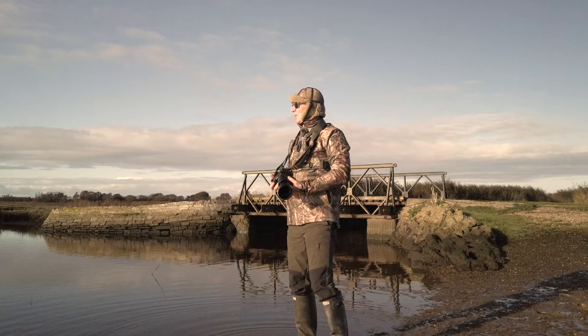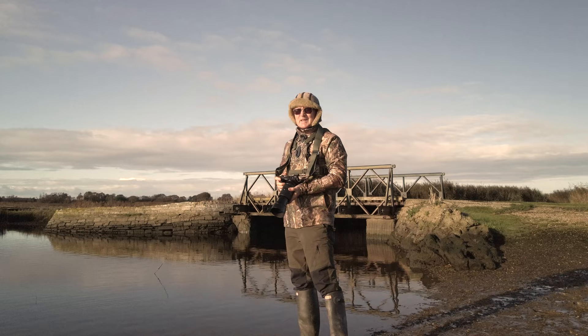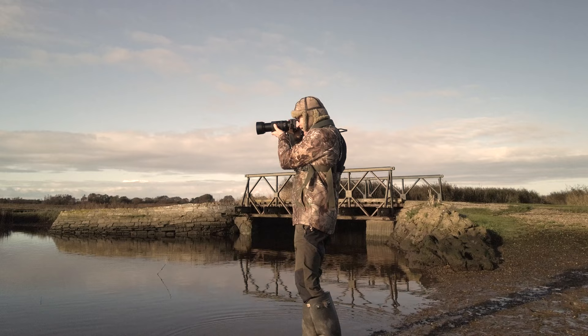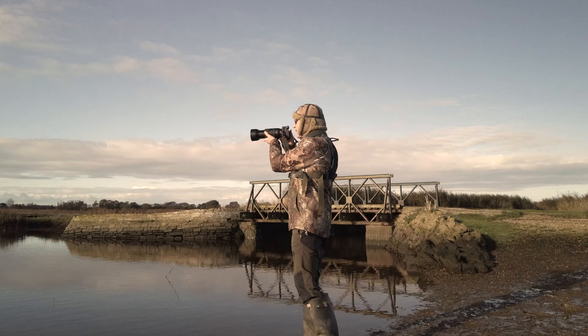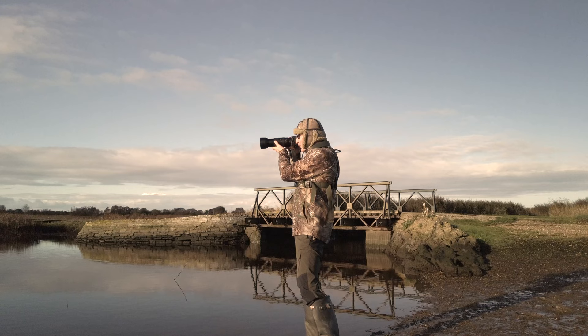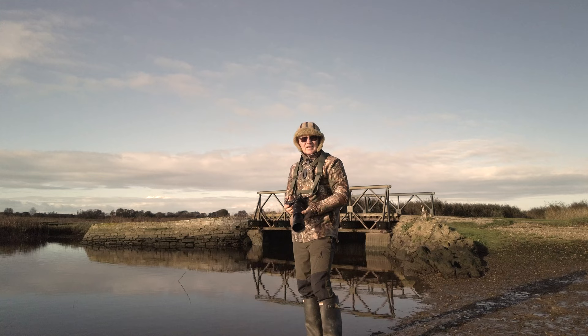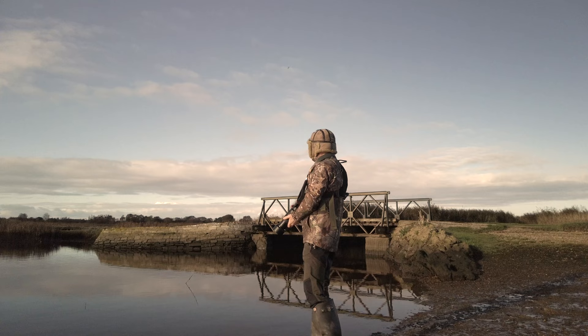If you're looking for a relatively cheap, very small, lightweight little package, this is definitely an option for you. Coming in around about the 2000 pound mark, it has got most of the basic requirements. As long as you can select your settings and then pre-focus on your subject, we're using zone focus for potential birds in flight — one two or one-sixteenth hundredth of a second at the moment — and f6.3 wide open with this combination at the maximum reach of 350 millimetres. Very capable.